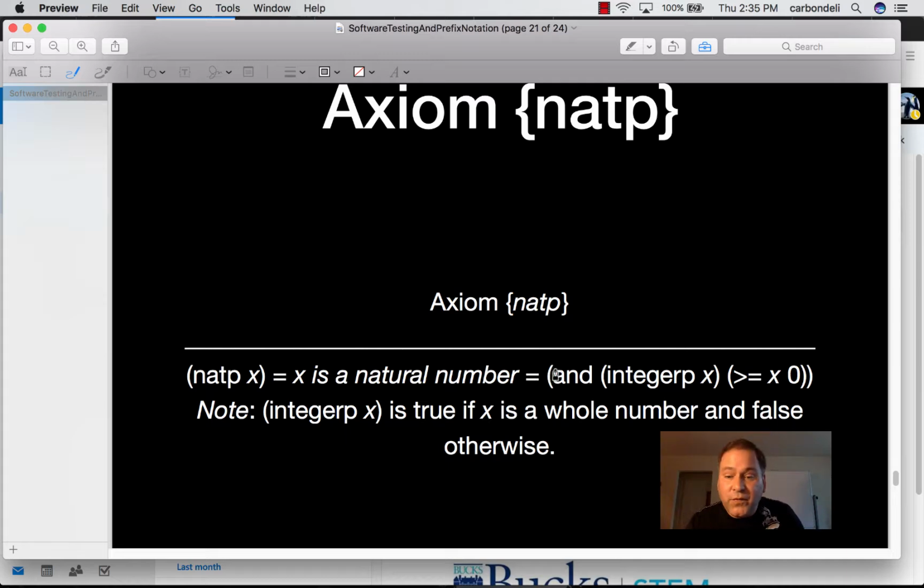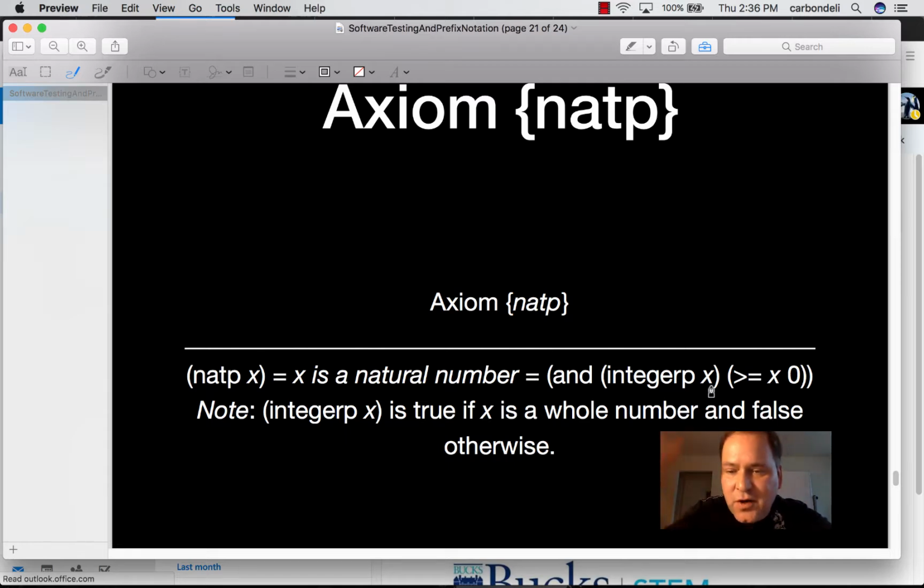And we're also, part of determining whether a given number is a natural number is first determining if it's an integer. And you can see we're calling this function integer p, which will tell us whether the argument x is an integer.